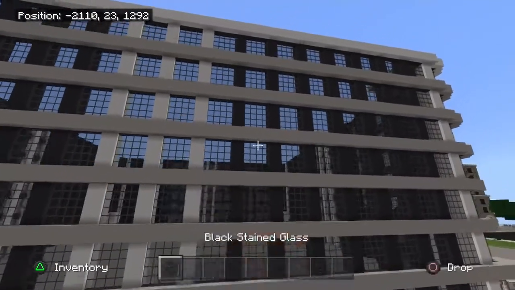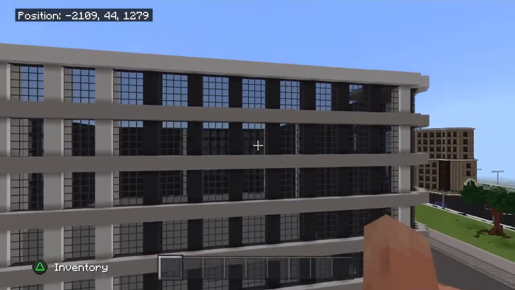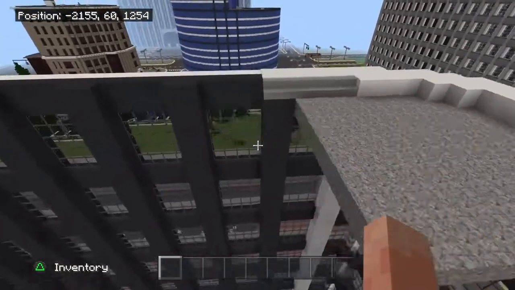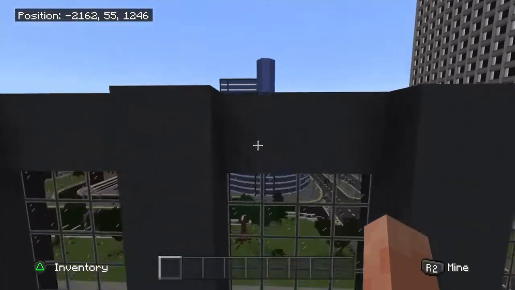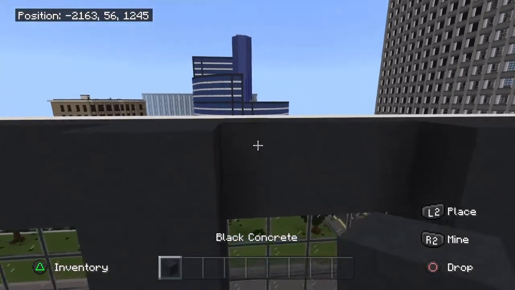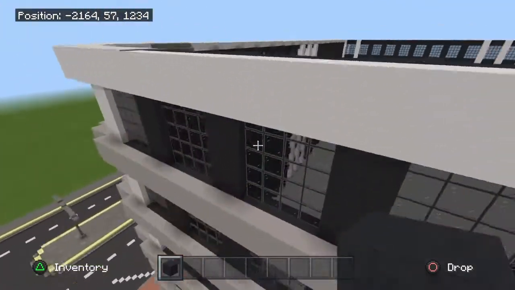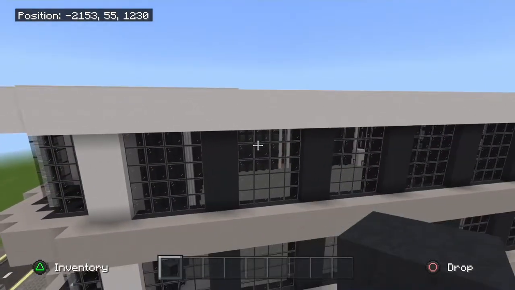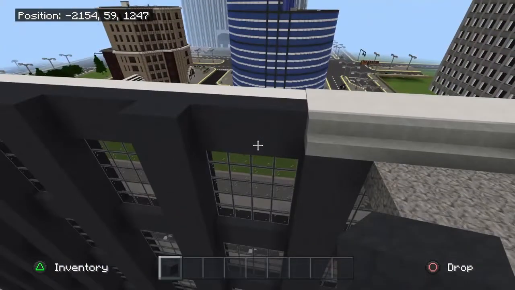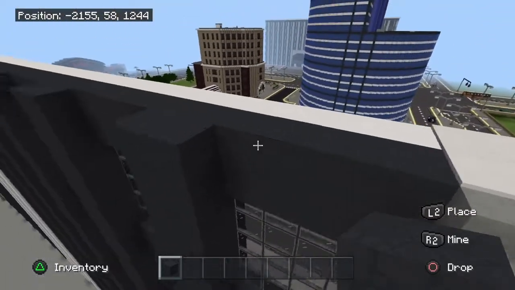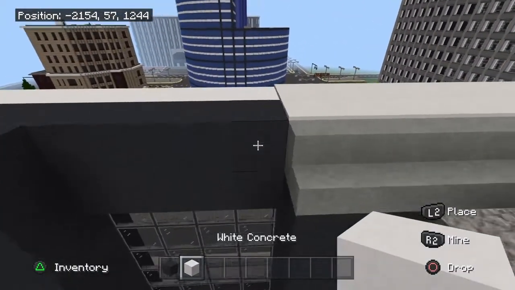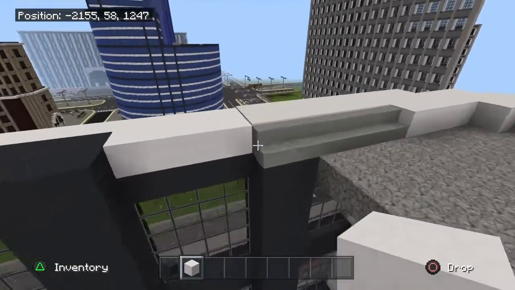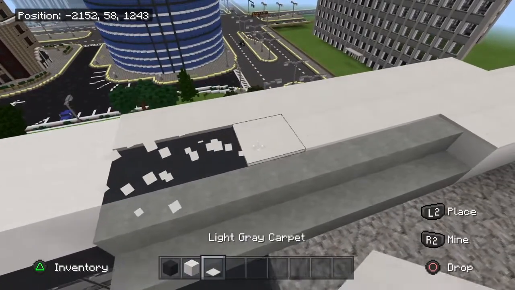Alright, now once you've got that, let's go ahead and come right up here and look at what we're going to do up here. So up top, as you see, I doubled the black up on top. And like I said before, with the white having the white up top, what we're going to do on the inside here, we're going to replace this black only on one layer with the white concrete. So go ahead and do that all the way around, and it's going to end up looking like this right here.